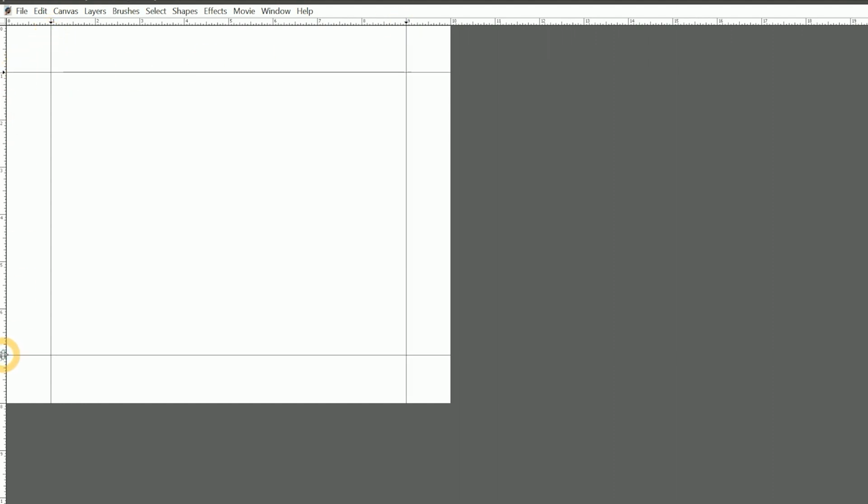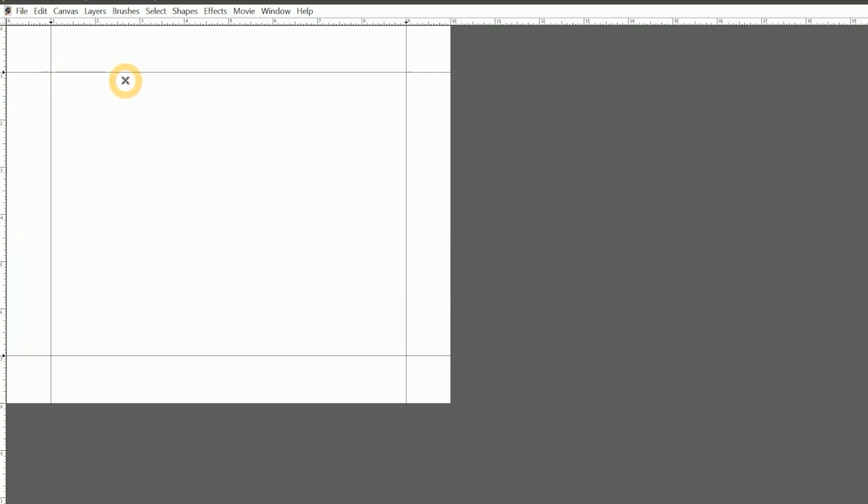I can use the rulers to create guides at specific intervals, such as 1 inch from the edge of the canvas on all sides. I'll click on the ruler at the 1 mark to project a guide onto the canvas. I'll repeat this on each side of the canvas. You can drag the triangle for each guide to reposition them. To remove a guide, drag it back onto the ruler.